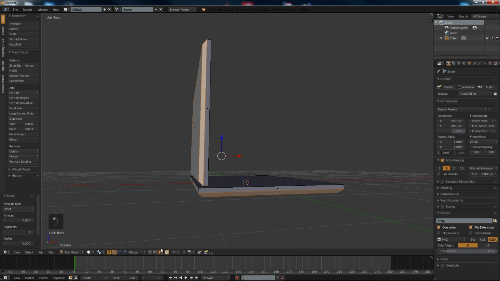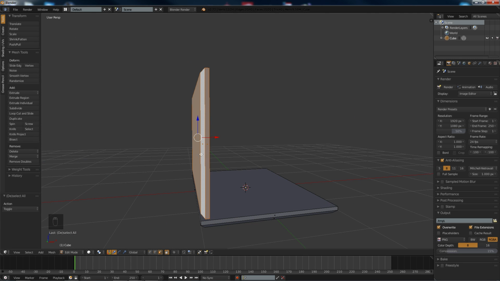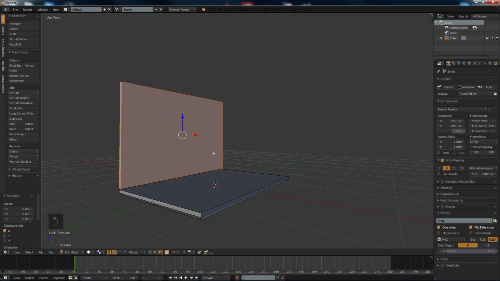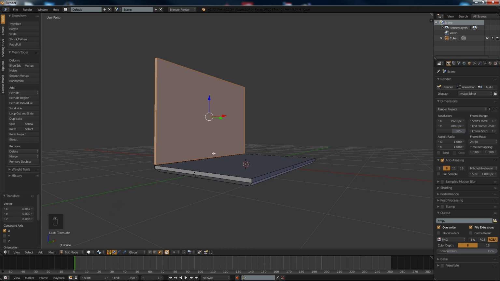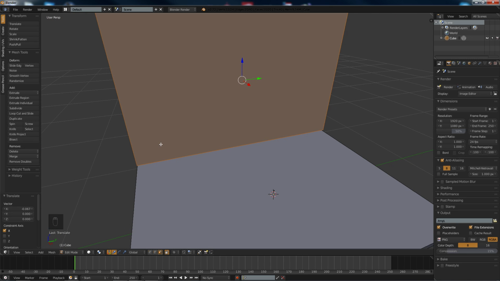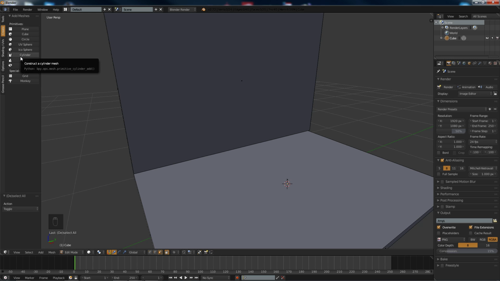I want to move the screen back a bit. So go ahead and do that now. That's everything selected. Move that back. Right. And now what we're going to want to do is add some hinges. So for hinges we're going to want to add a cylinder. Oh, actually, yeah, we're going to add the cylinder.